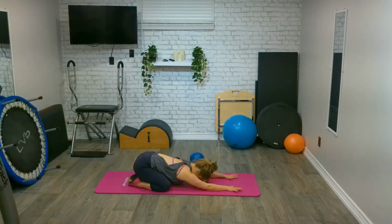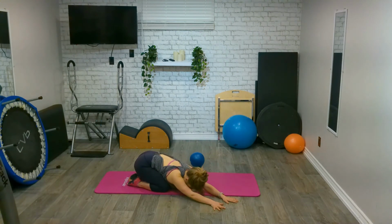Knees are going to be shoulder distance apart. Palms are down and we're reaching those fingertips forward. Good. From here, we're going to go ahead as we walk our arms over to the right side, bringing our left palm on top of our right. Trying to make sure we don't have a turtleneck. So pushing our shoulders away from our ears.